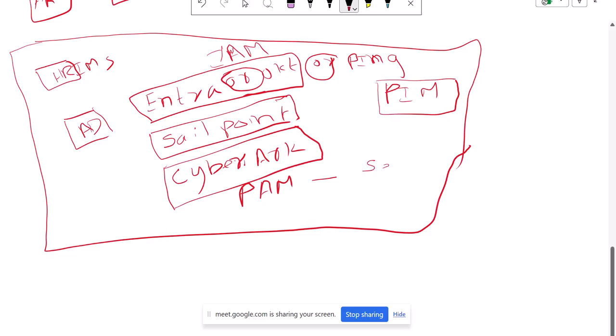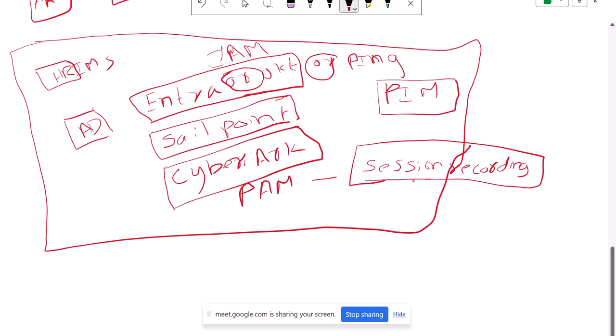I remember one feature called session recording. What happens if a user is logged in with a privileged role, let's say logged in as the global admin? The moment he logs in, the PAM will record his session and what he is doing.